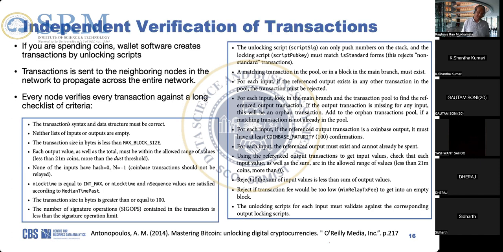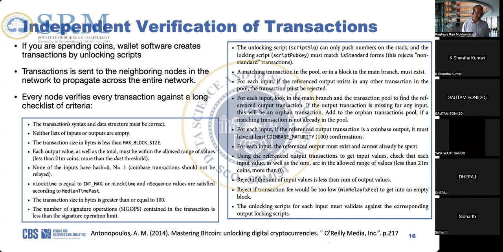Why this constraint? This is called the coinbase maturity. That means at any point of time, you can spend the coins you got in the coinbase transaction only after 100 confirmations of the blocks. The reason is that you can end up in conflicts in the longest chain, and to resolve the longest chain conflicts, this constraint has been enforced.